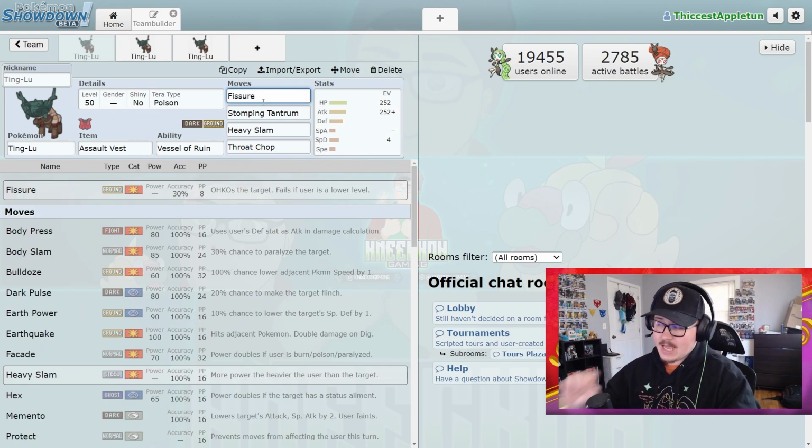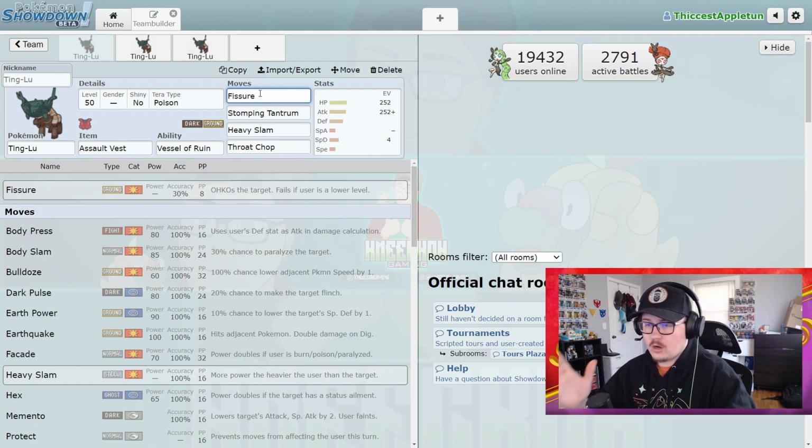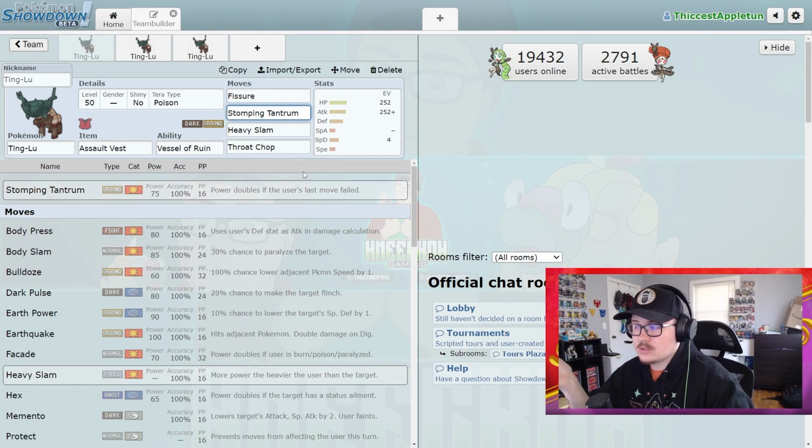Now, this set is really interesting because you got to consider the fact that Fissure is a 30% accurate move. So what you can do is use Fissure, X turn, miss Fissure. Oh, darn. I didn't get a knockout. Come in with Stomping Tantrum. Power doubles if the user's last move failed. So Fissure fails. Come in with Stomping Tantrum next turn. Double the damage of Stomping Tantrum. This is a really, really solid way to play this Pokemon.